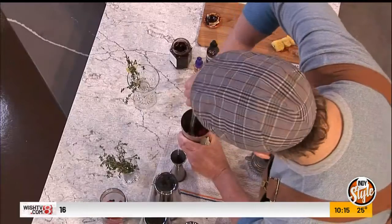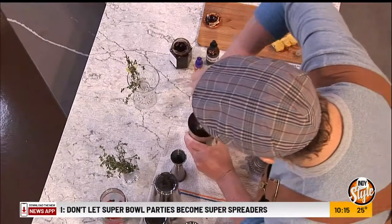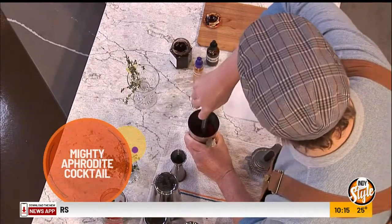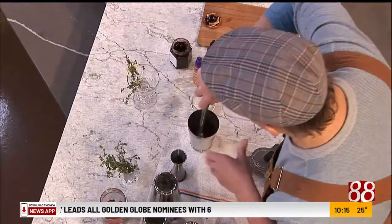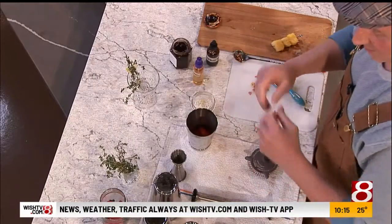Now, once you have all that in there, we're going to start doing some work. We're going to muddle, as they say, all of these ingredients. So what you're doing is mashing all this up. You're trying to extract as much flavor as possible from the strawberries, the thyme, and the juice is going to help do that. Okay. So once we have all that, then we're going to add our alcohol.